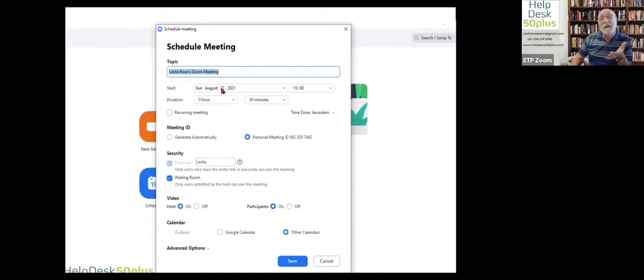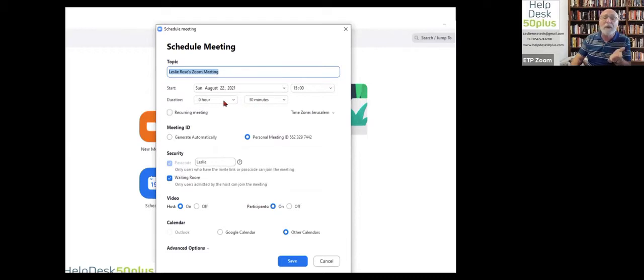You want it to start, this particular one is set up for Sunday. If you click here, once again, there's a little arrow. If you click on that, it opens a calendar. You choose the date that you want it to be. Same applies to the time, 24-hour clock, so there's less chance of misunderstandings. And you've got whichever time that you want to set it for.